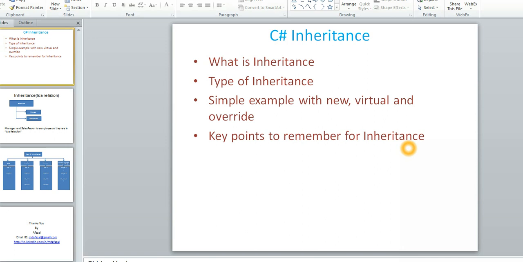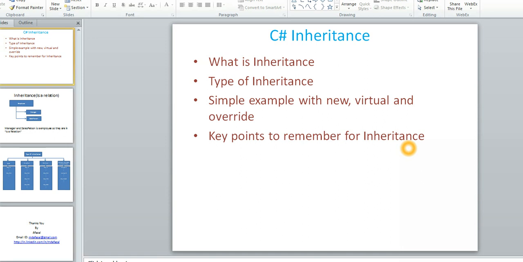Second, everything from the base class will get inherited except the constructor and destructor. Third point, if a class is not derived from any class, then the C# compiler will automatically add the object class to be derived.